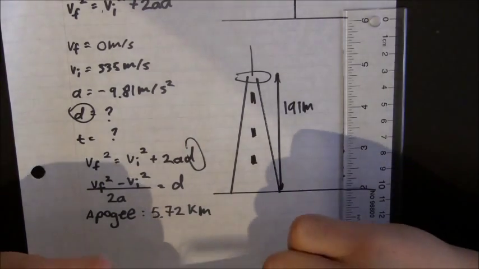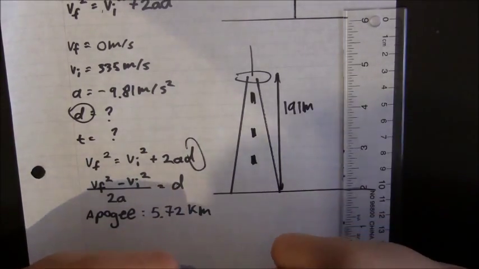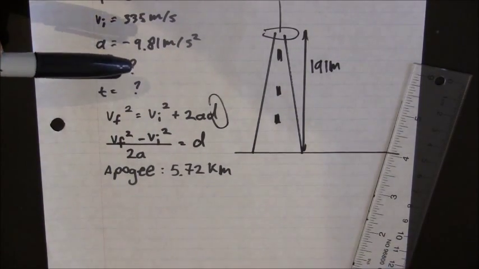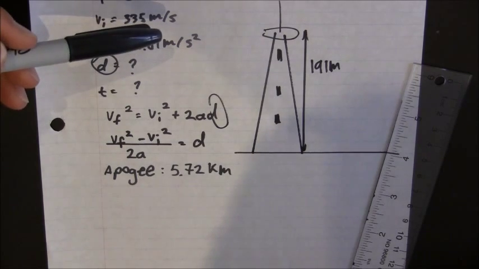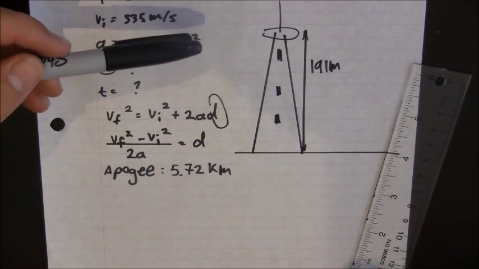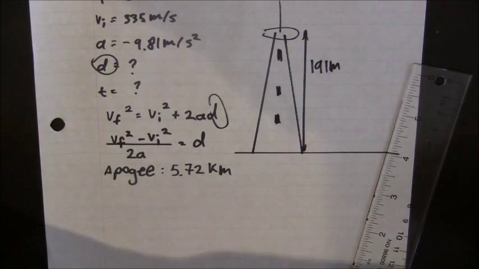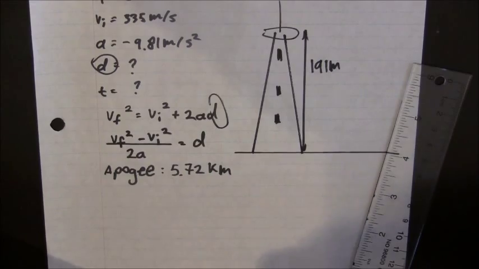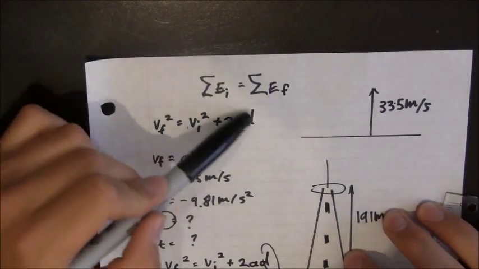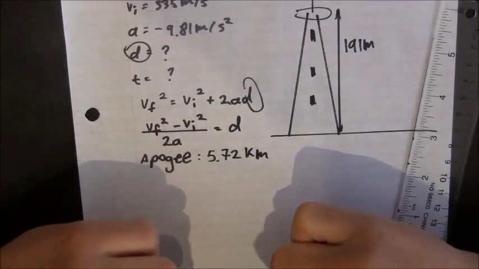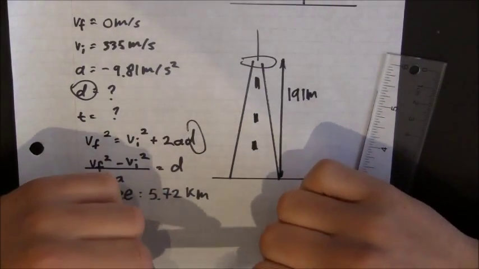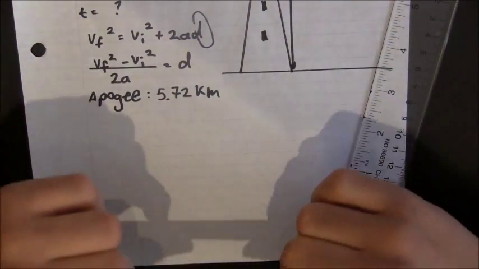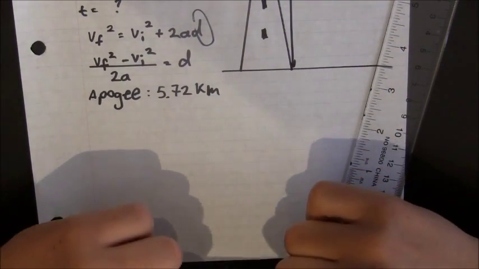Okay, let's do something a little more complex. Now, it's really not that bad, and I know 3 ways you can solve this. I'll show you guys 2. The 3 ways are: 1, a differential equation, which I'm too lazy to show you today because I need to do background stuff. I can use energy conservation, so that's what we had up here. And I can do kinematics. And I'll show you guys kinematics and energy conservation. And if this doesn't make any sense to you, I'm just winging this, so I'm sorry.